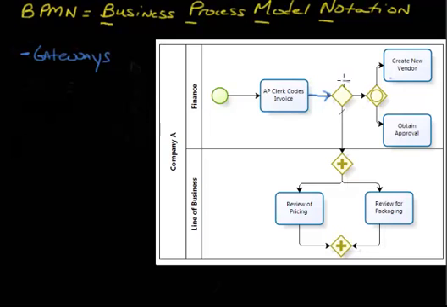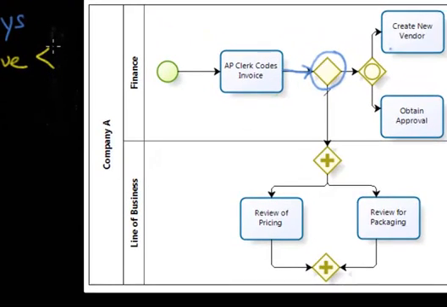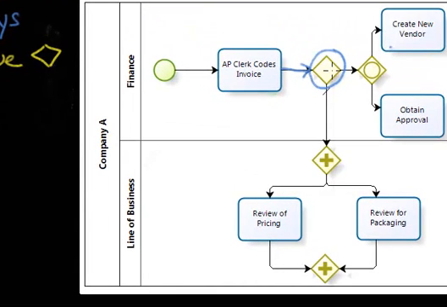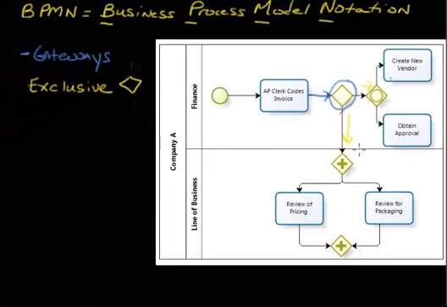The first gateway we have here is an exclusive gateway — it's either one path or the other. So when we reach this decision point or flow controller, we're going to take one path in the process or the other. It's exclusive in that you can only take one path. So if we were processing invoices and lacking a vendor code, this gateway is going to evaluate that condition. If there is a vendor code we go down one path, and if there is not a vendor code we go down another path.